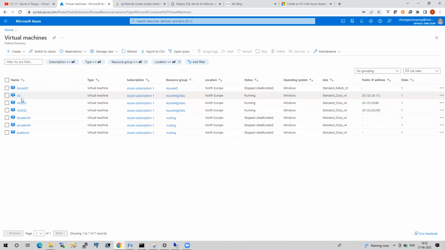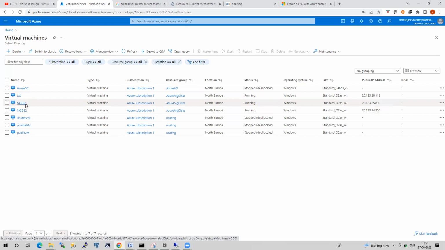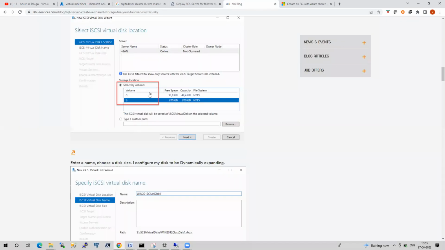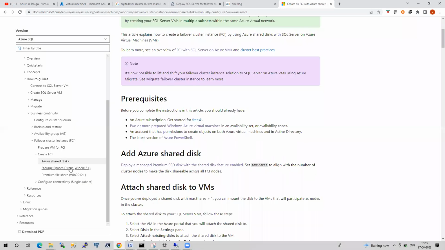Now I need to add shared storage for my clustering, right? Whatever storage I'm going to add should be shared between node 1 and node 2 for the SQL failover cluster. So how do I add shared storage using the portal or the different configurations we have on Azure virtual machines? It is different, guys. This configuration is normal; everyone will talk about it. The one I'm showing is something new. Of course, it is there. If you have practiced, it is not that different. But if you have not done it, this is something new, at least to learn.